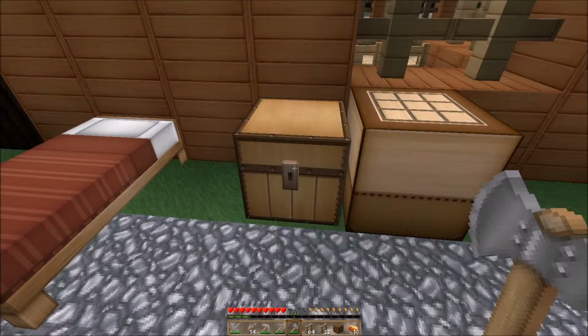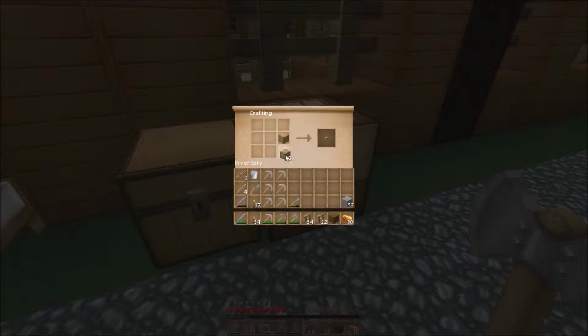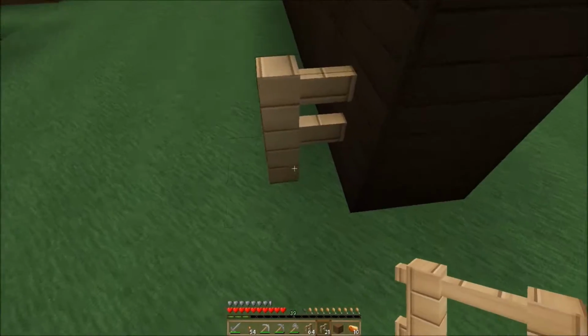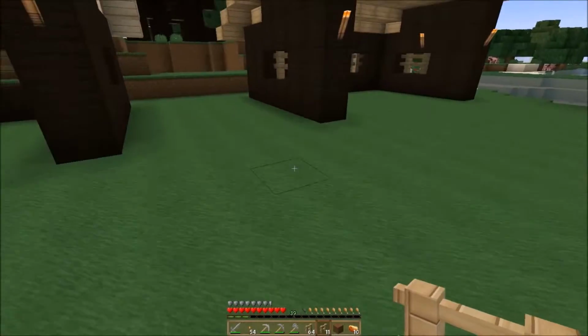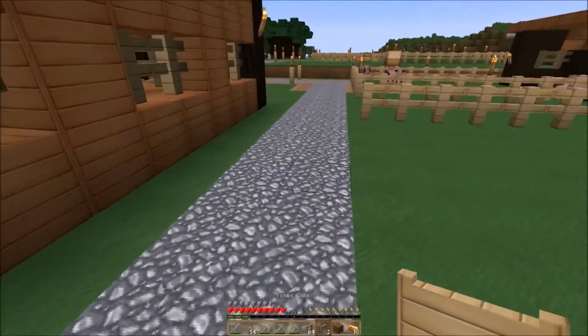But for now, I got sticks, but I need some more. Let's use this. Do this. And we can do that and that. And do this and get us 2 gates. Alrighty. Let's spread the joy and cheerfulness of fence all the way out. Come back over here. All the way out. There we go. Let's get our fence gates down there.